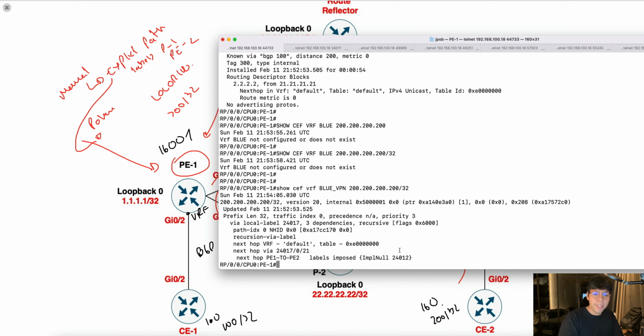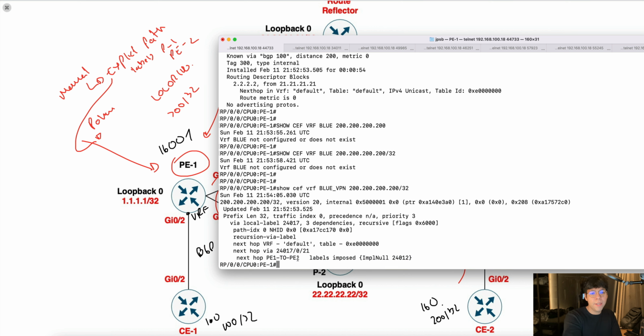So the policy is referred into the CEF, that is P1 to P2. This is the policy name. What helps to put in the CEF and refer this policy into the CEF is actually the binding SID. That is actually this one here, right? No, sorry, it's this one here. It's actually the same thing. So this label is the binding SID that allows the policy name to be referred here.